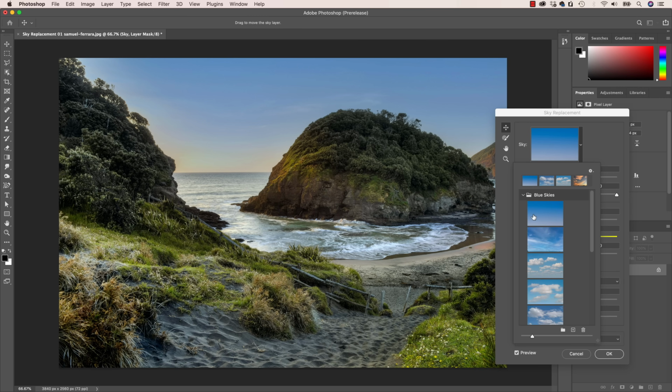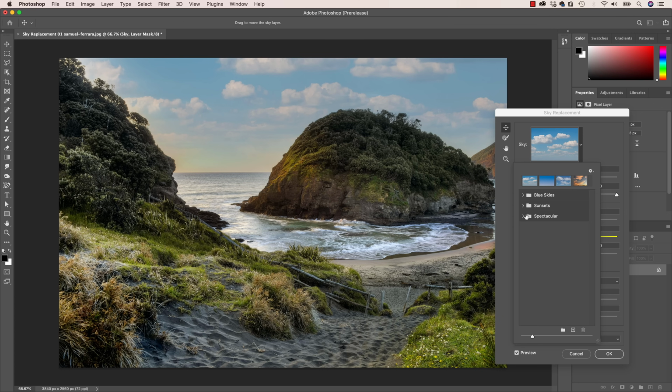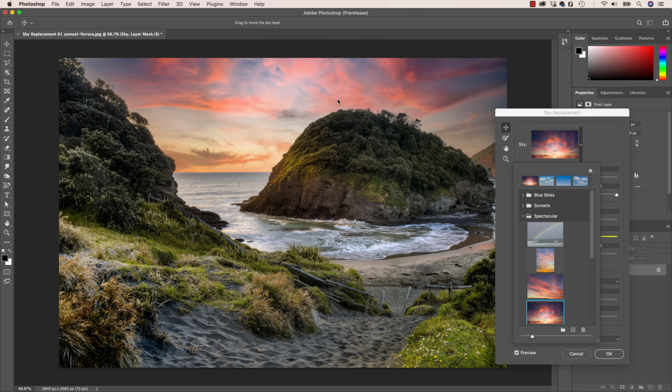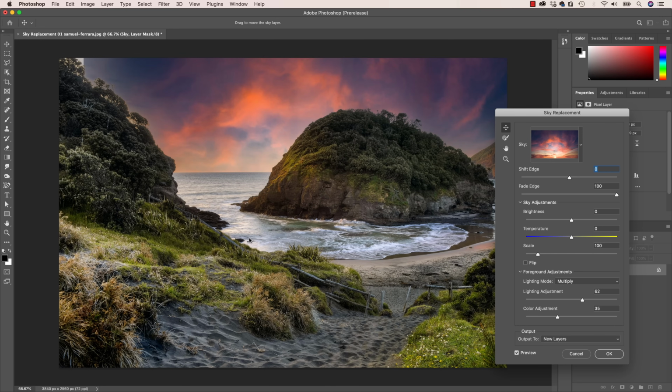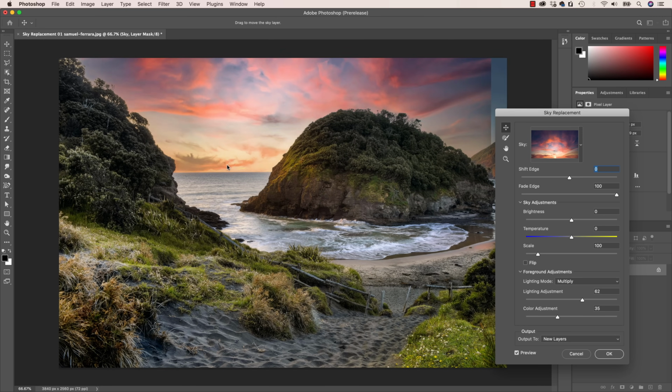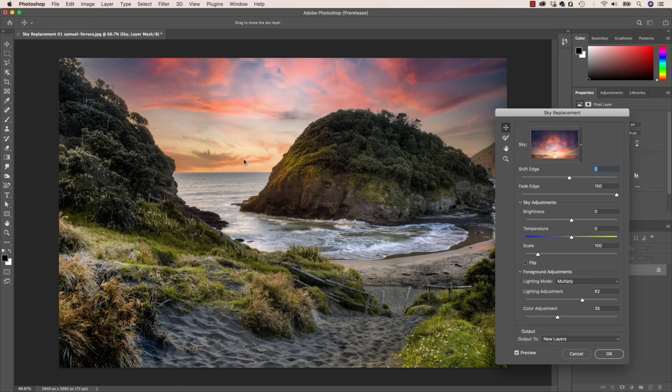So blue skies, you can click on any of these and watching. Oh, good, huh? There is all sorts of amazing ones in there. Spectacular. Let's go for the spectacular. They've got to suit your image. One thing to note is that you can click on these and actually drag them here. So if they're not quite lining up, you can move them around. Okay, so that's going to be good for my one. Oh, look at that. So good.